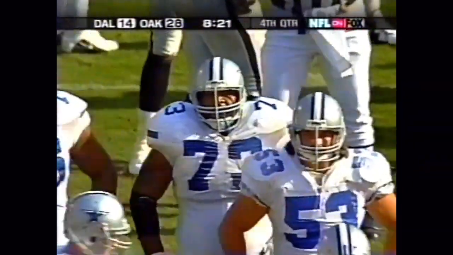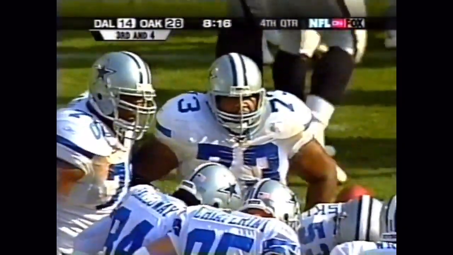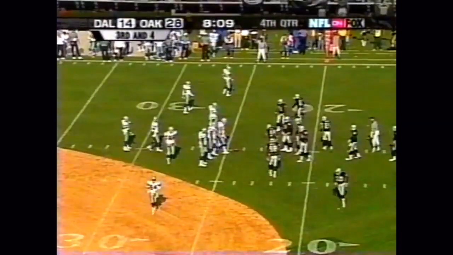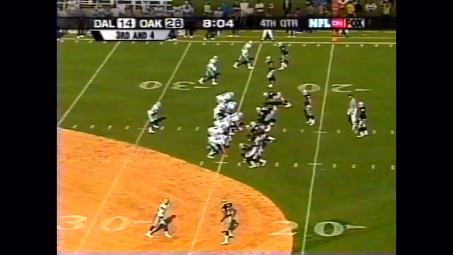Cowboys working Troy Hambrick into the rotation. He gained over 100 yards last week thanks to an 80-yard run. And again, Kenny, you know what success they are having in the run game, even with Emmett, it's coming right up the center. And Hambrick's the Cowboys' leading rusher today with 24 yards.